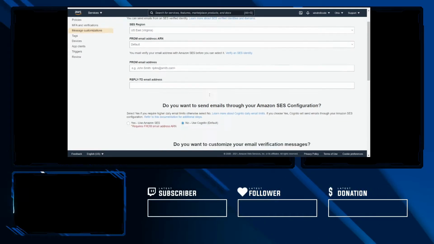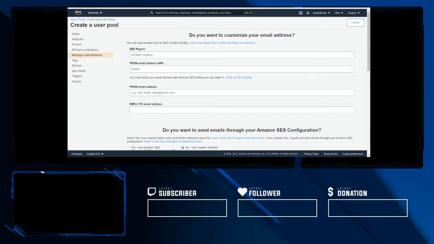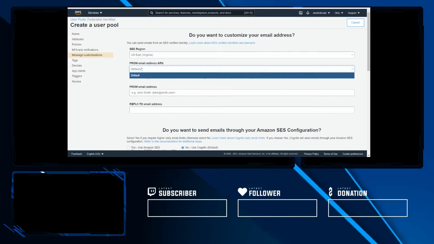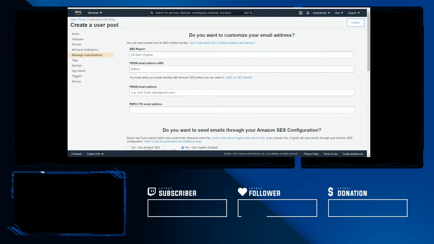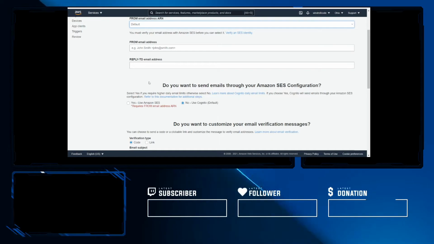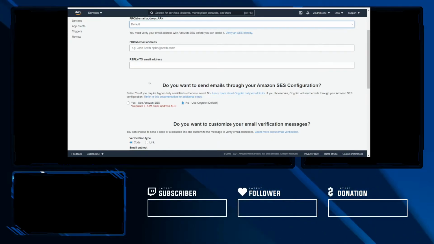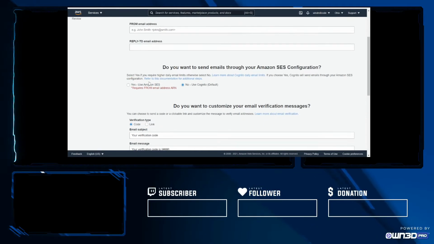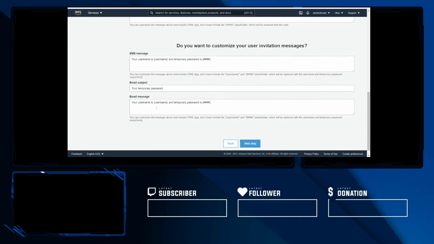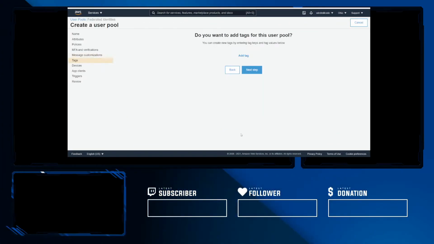And then here is just message customizations, right? Say, for example, if you have your own email you'd like to send from, you would take care of this in SES. This is also out of the scope of this lab, but for SES, you need to go ahead and enable SES, take it out of the sandbox, and then set things up from there. Once you take SES out of the sandbox, then this should be working. It's just a general overview. Over to the next step.